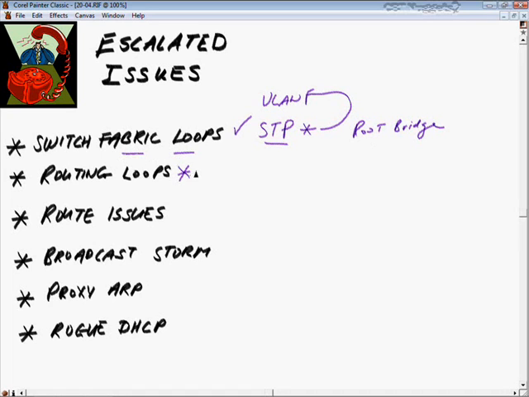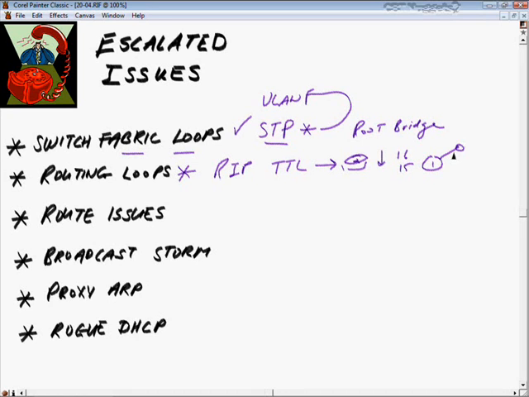Routing loops can occur, but they're a lot less likely to occur if you're using, let's say, RIP version 2. The IP header has a time to live field, and every time that packet crosses a router, that time to live field is decremented by 1. So it goes from 16 to 15 down to, when it gets to a router with a TTL of 1, that means it's going to be sent to the bit bucket next, or that garbage dump of bits on that router.